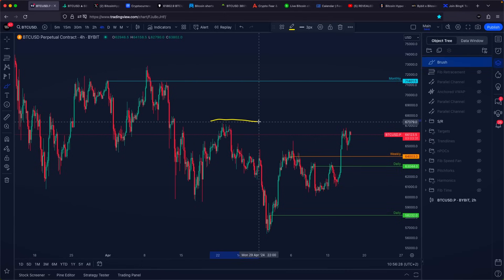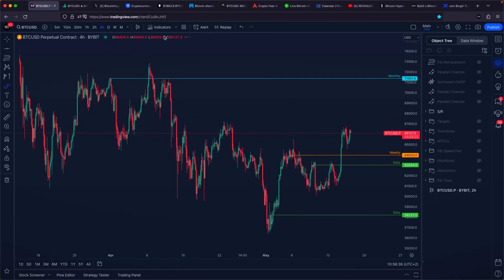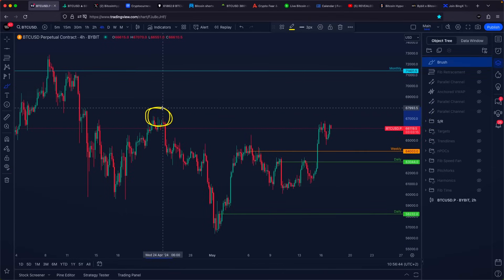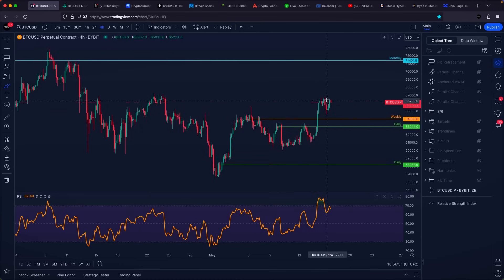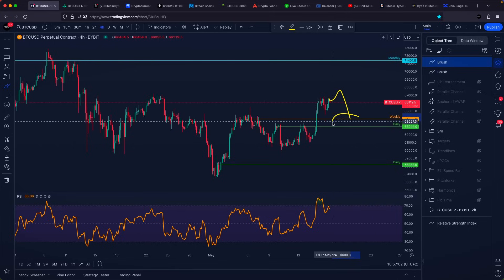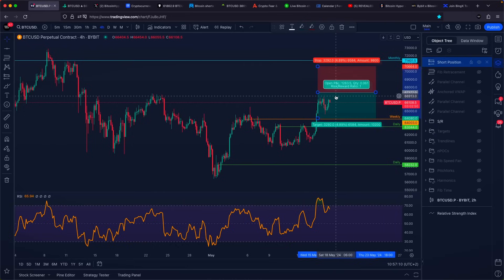You need to be aware of the area of resistance at approximately $67,400 US dollars above the previous high, but overall speaking, on the one-hourly, two-hourly, and four-hourly time frame, we can be potentially entering a significant uptrend. That does mean we should be interested in going with a short or a sell position only if there is going to be a sign of weakness — because as mentioned, if there is going to be a bearish divergence on the four-hourly confirmed right here, and a bigger rejection towards the downside formed on the Bitcoin price itself, then personally I would expect Bitcoin to simply move slightly towards the downside. Make sure we are taking profits along the way, but nevertheless, we are going to have a high probability short position offered to us.